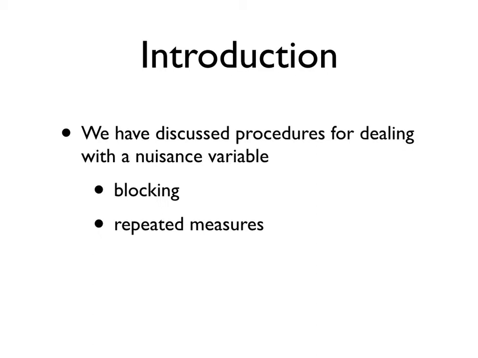It's the ultimate blocking variable, using the same person. You can also do something you will learn about in graduate school called ANCOVA, which is analysis of covariates. What you do is it statistically removes the nuisance variable. It's not nearly as accurate as doing blocking. It's complicated and it involves a lot more assumptions, but it can be done.